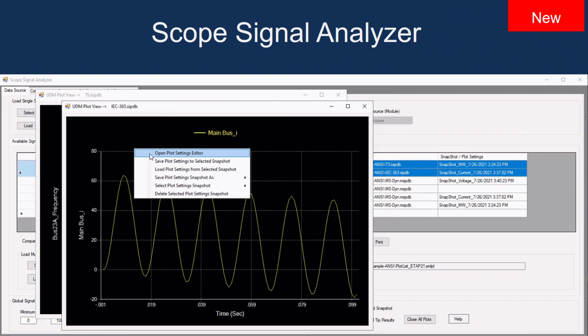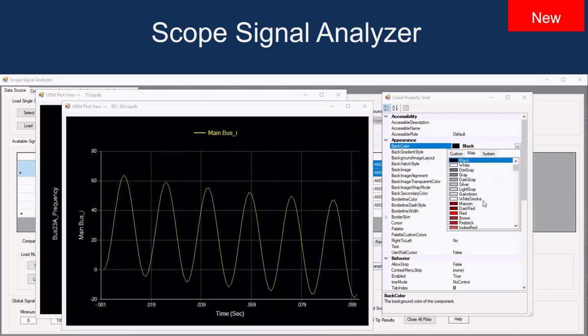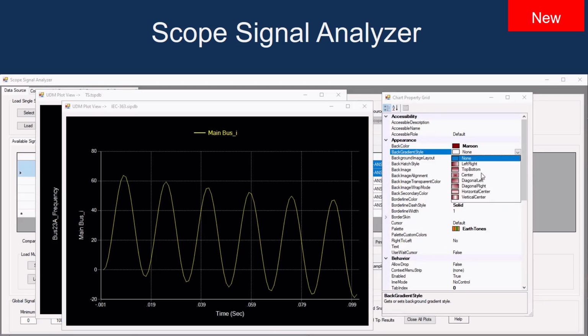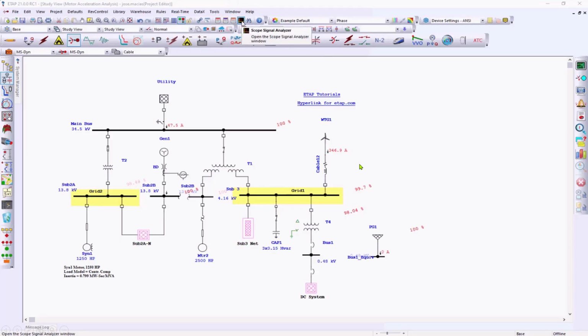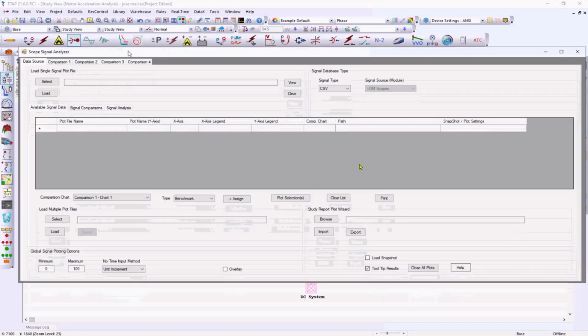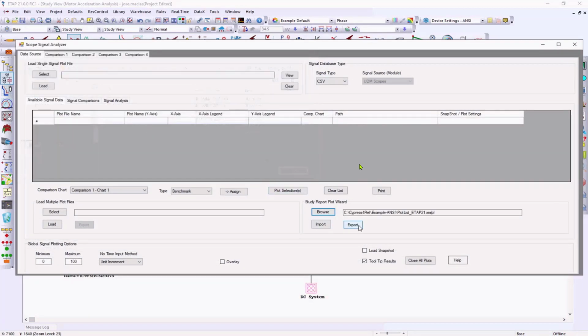When selecting and loading the Scope View Analyzer plots, you can right-click and customize each plot and save this theme for use in any future analysis. The Scope View Analyzer is at the top toolbar. We can browse and select the saved plots.